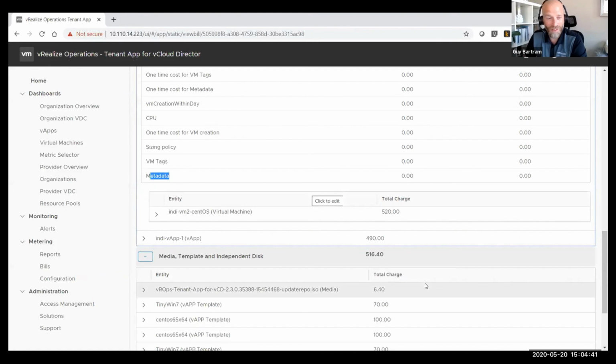Okay, brilliant. Well, Data, unless there's anything else to show, I think that's a really good rundown on the pricing policies themselves and how you can now differentiate your pricing a lot more easily. Thanks to the information you provided, it's clear in my mind how I can use Tenant App to start calculating some bills and provide that information to my existing billing system, or start using it as the billing source. Is there any further comments before we wrap up, guys?